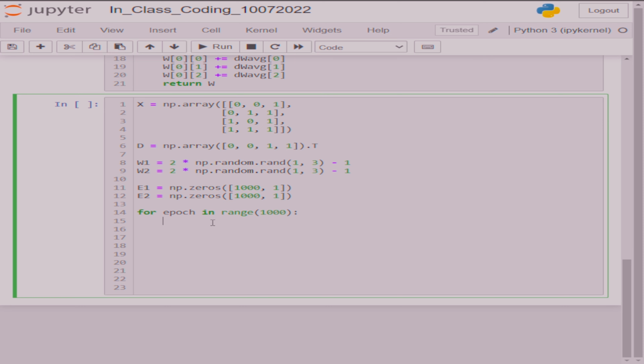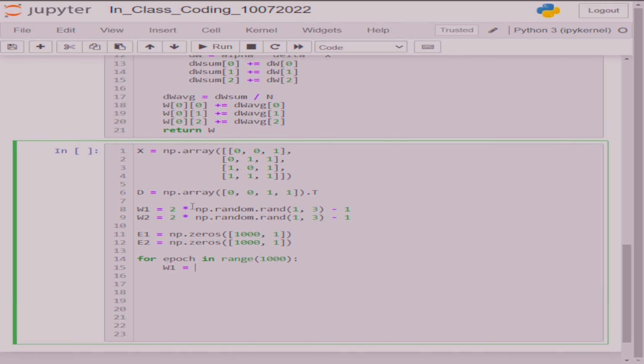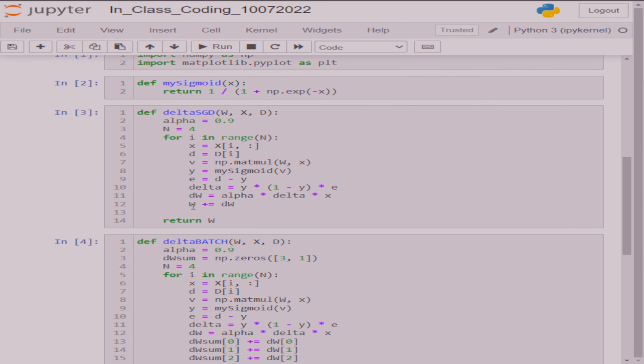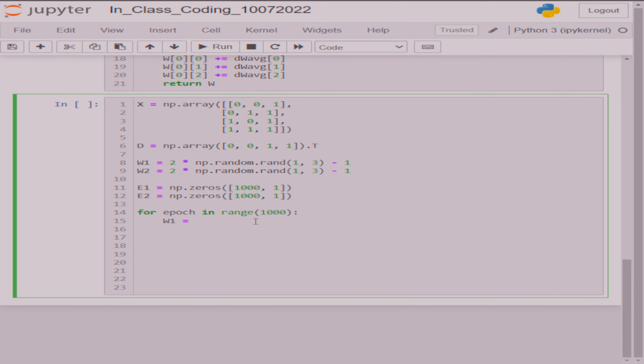Let's call the functions. Say w1 is equal to the first function. I forgot, this is delta SGD. I'm going to call that. You will pass the arguments in the same order: the weight, then x, and also t.